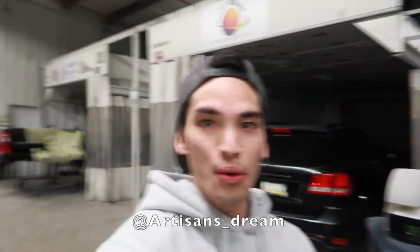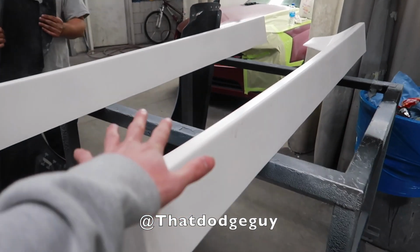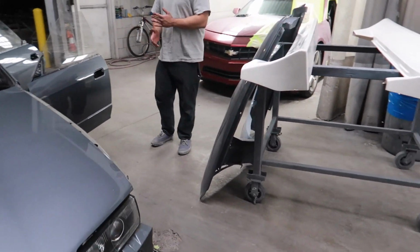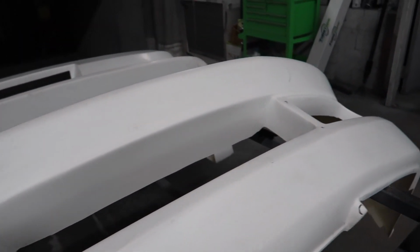Time for day 2 or 3 with John. Today we're going to be mocking up the side skirts again, adjusting as we need it because we only want to spray this one time. Also mocking up the D-Max guards one more time. John's also going to be fixing all the imperfections on the BN kit as well.